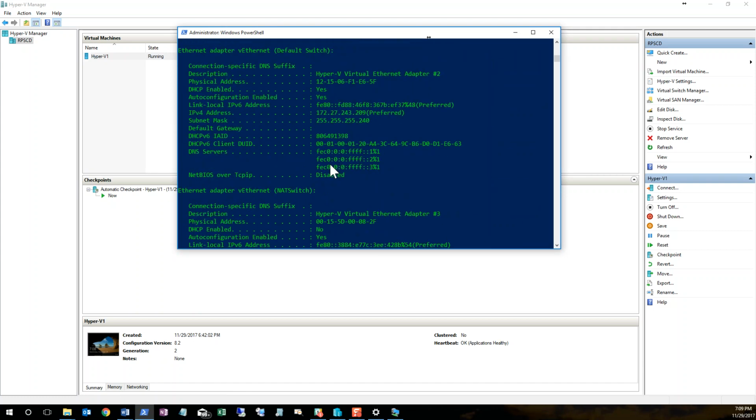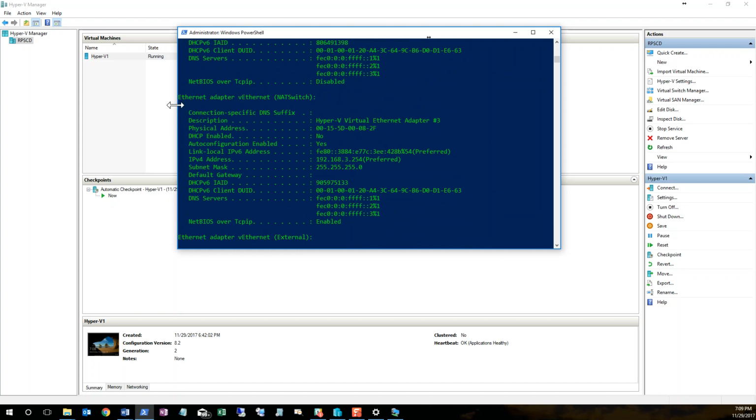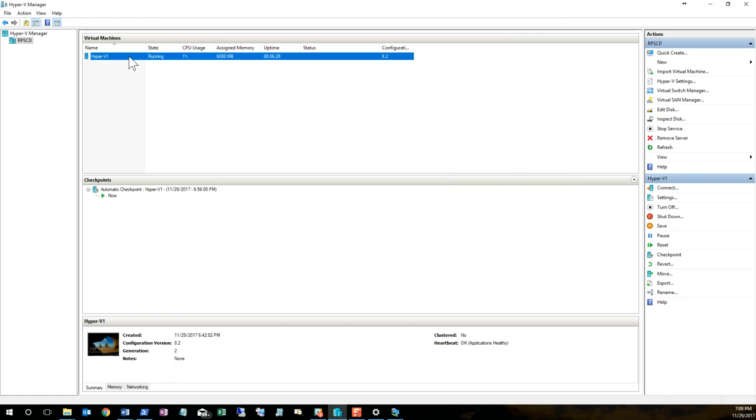So if I look here, you'll see that there it is. So this is my NAT switch, and this is the networking. So this is the IP address of the physical host. The physical host acts as the NAT router, so it's translating the external IP address. So I want to put my nested virtual environment behind this NAT router as well. So what we need to do is first we need to connect this virtual nested hypervisor to that NAT network.